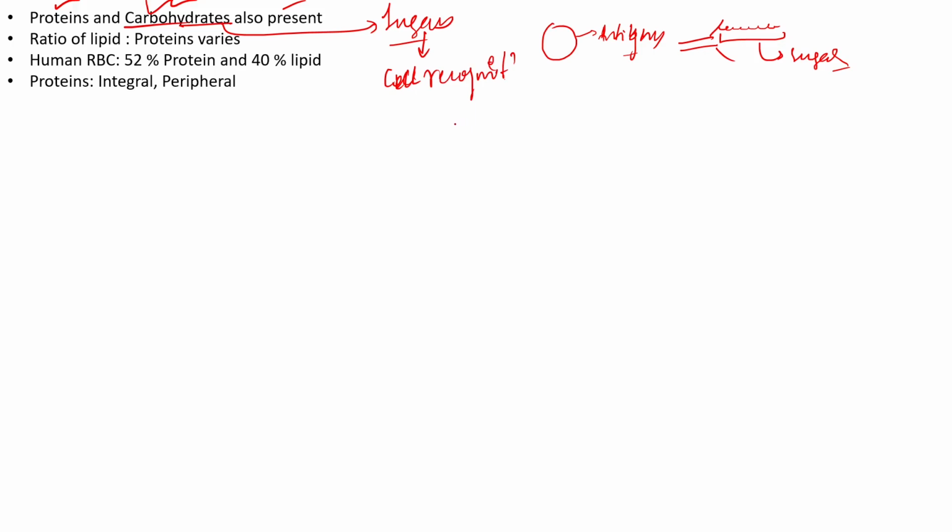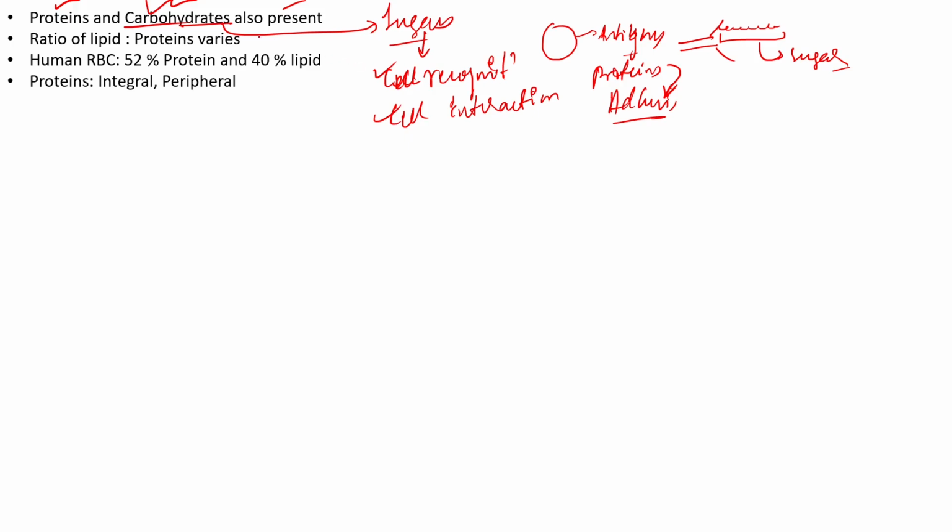They play a very important role in what? Cell recognition, cell interaction. Okay, so the carbohydrates are mainly playing an important role in cell recognition and cell interaction, and proteins are mainly involved in what? Adhesion. Okay, cell to cell contact, cell to cell adhesion is mainly done by the proteins. Remember this particular point. It's a function that we have to remember.